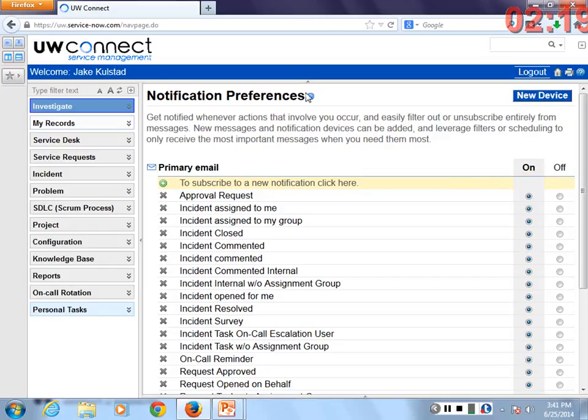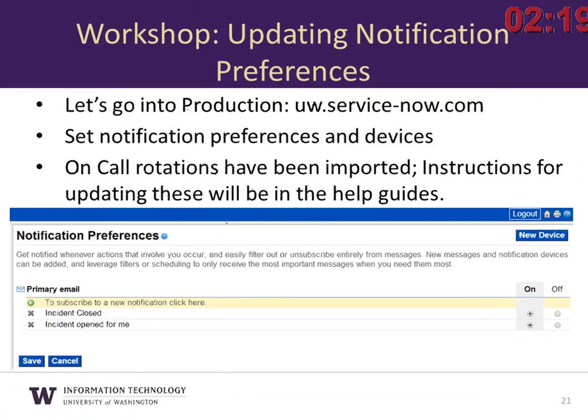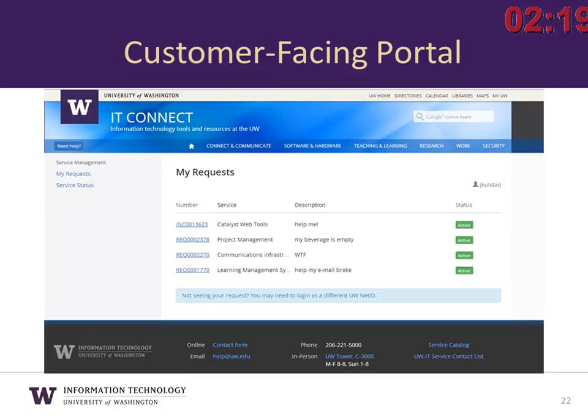That is the bulk of what I wanted to cover. Now, just a few minutes at the end here, I'd like to show you what our customers are going to see. So I did mention that every time they get an email, they're going to get a link back to our portal. And this is going to take them to IT Connect. For us, it might sound a little bit confusing that our UW Connect data will be displayed through IT Connect. But I can assure you our customers don't care. They're going to know about IT Connect. They're going to come here for all of their information, including updates on outages and their service requests. So they don't know the name UW Connect, and they don't care.